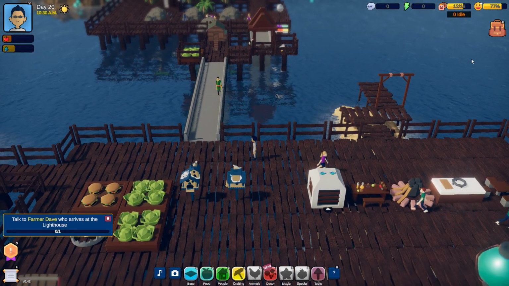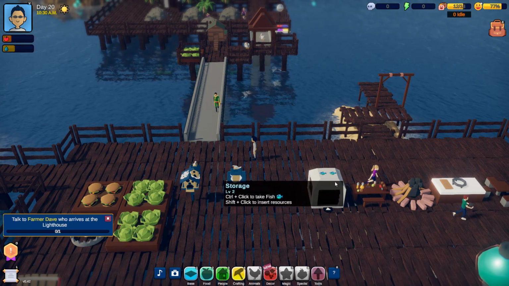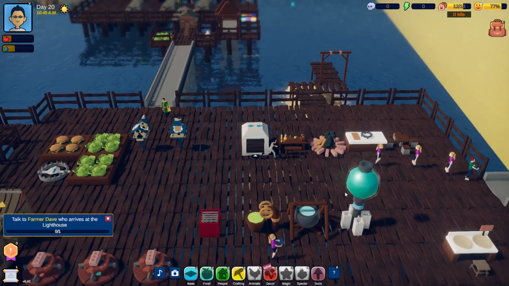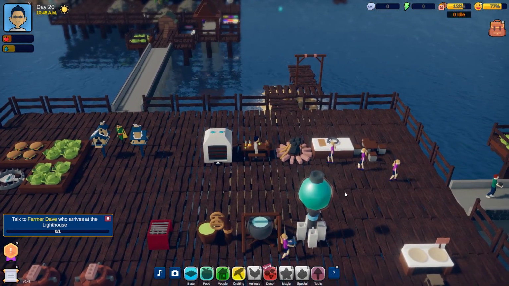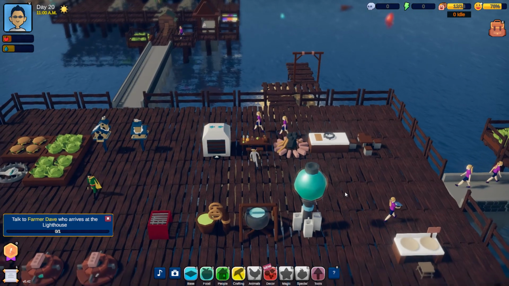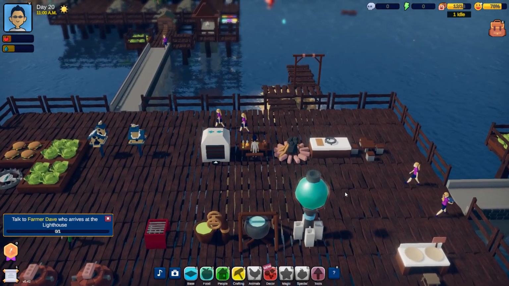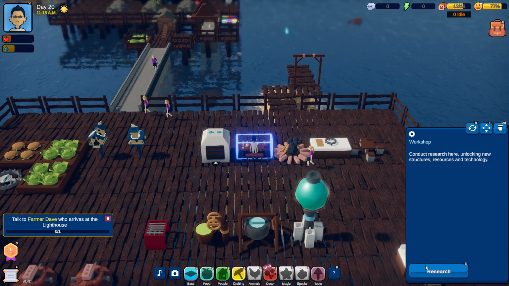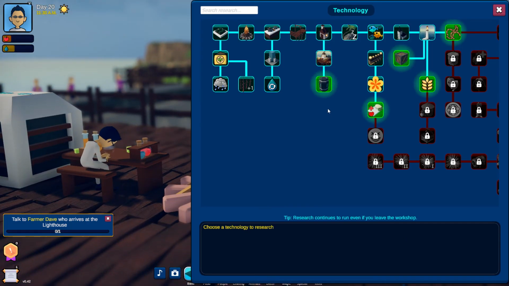Alright, so what do we have working on? Are we working on any research? Let's jump over to the research table real quick and see what we have going on there. Uh-oh. Why am I not getting the interact button? Oh, there we go. Click on it, old man. You'll get the interact button.